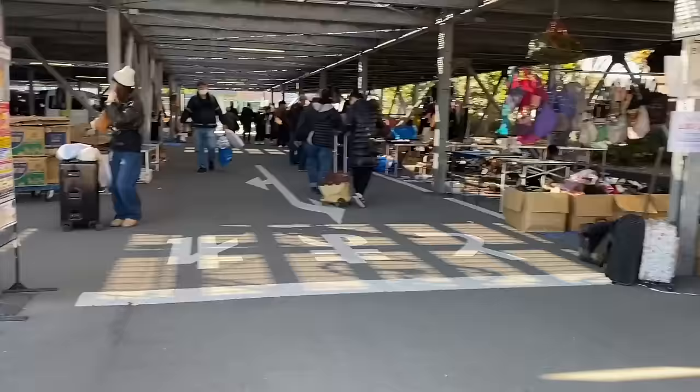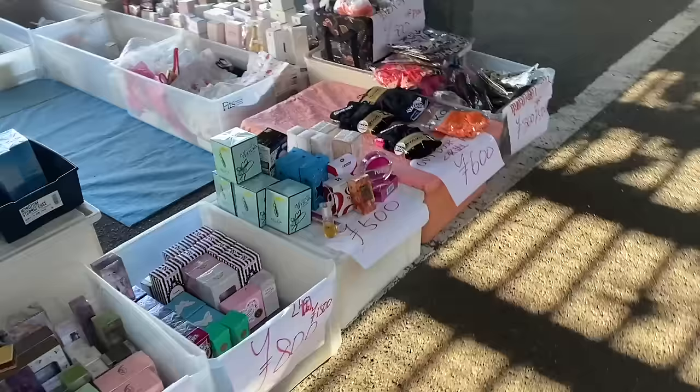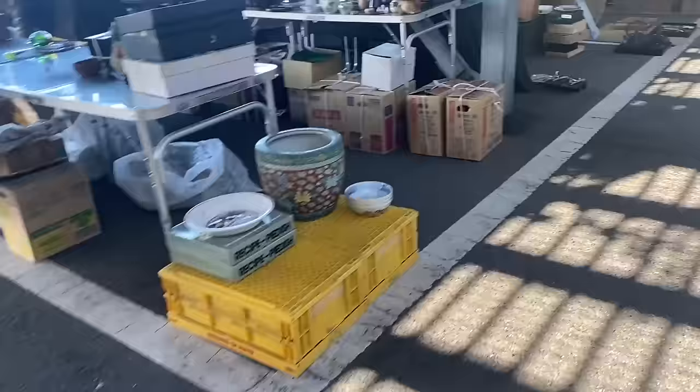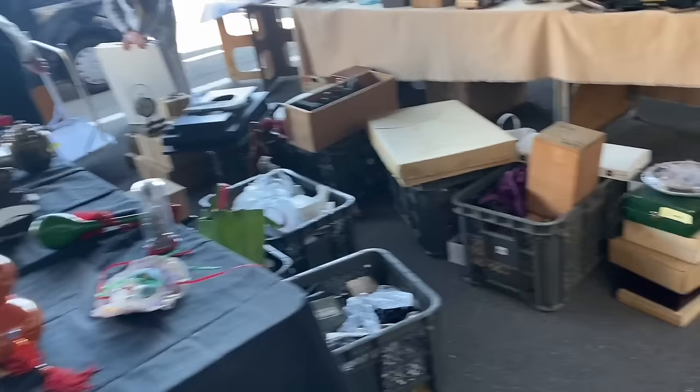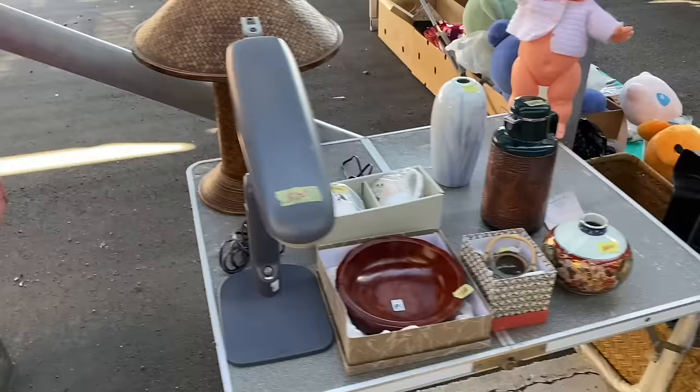We're now going to go in the covered section. It's not like fully covered, but see what I mean? It's more covered than the other side, so it's good for the summer because it can be baking hot. But we're not going to do much shopping here because it's already starting to pack up quite a bit. But they have everything from cosmetics, of course, more Japanese ornaments as well. Usually they're more expensive on this side. It really depends though, but if it's a vendor that's there every week, they have a certain price.